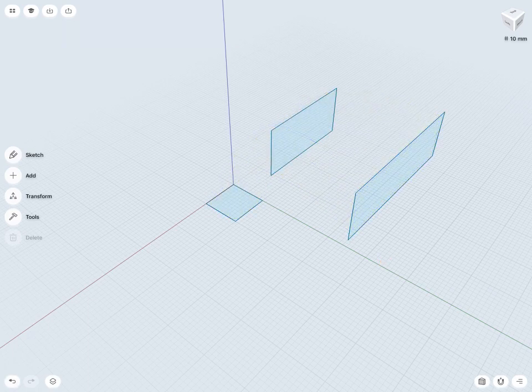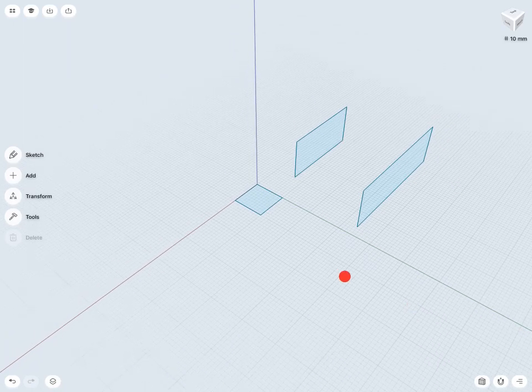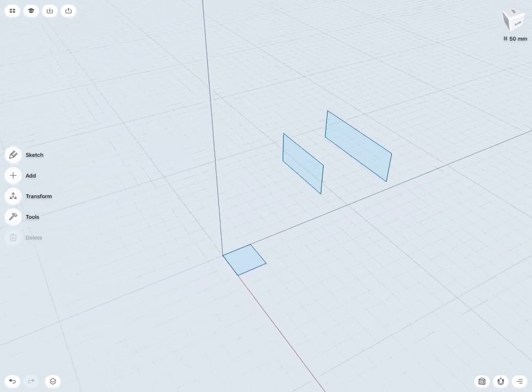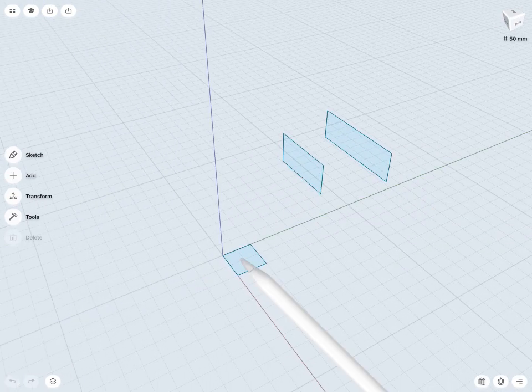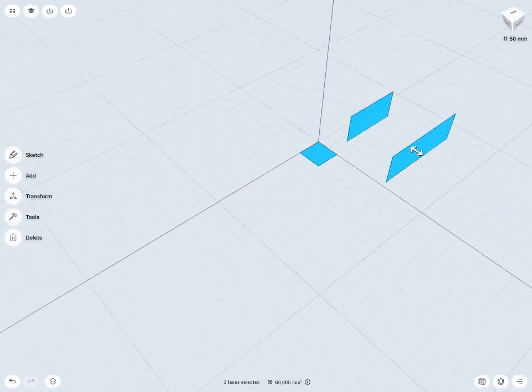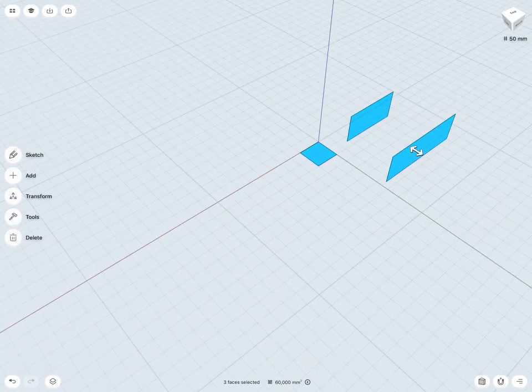And how the Loft tool works is essentially I've created that fairly complex shape just by using these three sketches. And it's created a transitional body from this face up until this face, and then finally this face, to create that final kind of blower shape. So let's take a look at how we can create these sketches from scratch and then use our Loft tool.